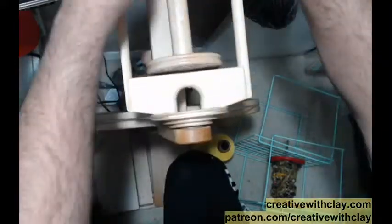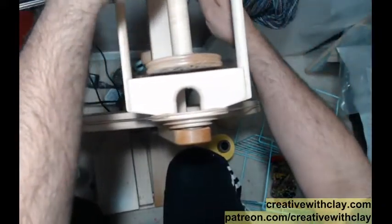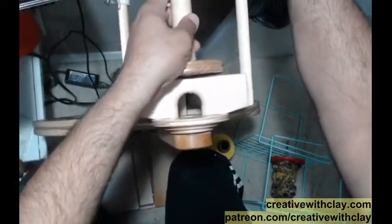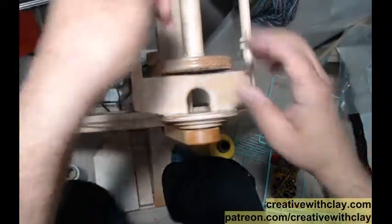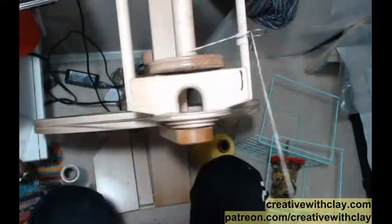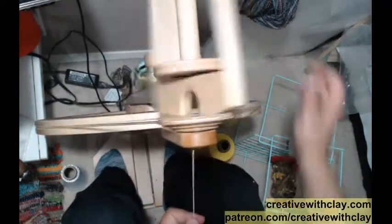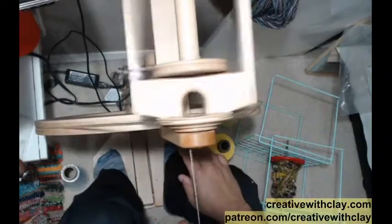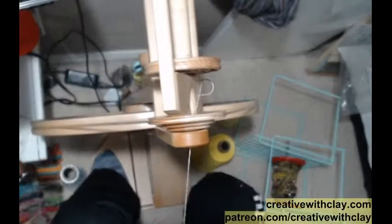How do you like my makeshift lazy gate down there? I have two nice lazy gates, but my jumbo bobbins don't fit on it. On one of them they do fit, but when I spiral ply, I don't want any tension on the gate, and the one on which my jumbo bobbin fits sits at an angle, so there is the weight of the bobbin, and that angle provides some tension, and that doesn't work well for spiral plying. At least for me. When I'm doing regular yarns it's fine, but only when I do spiral plying, that angle messes things up. Now I need to put the bobbin on the other side.